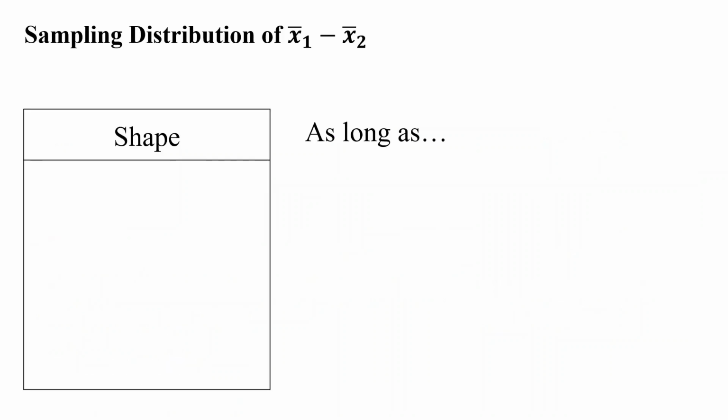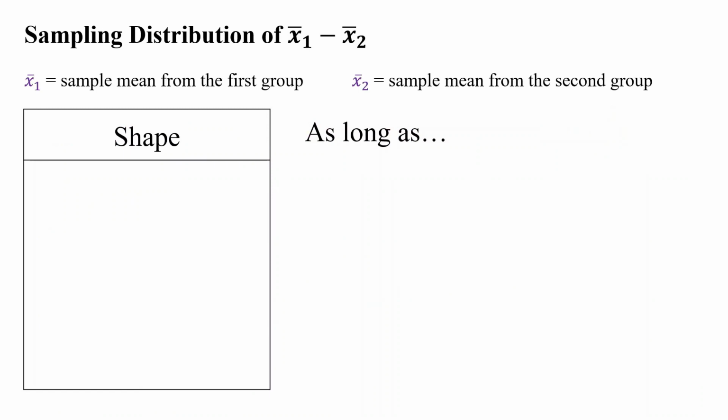So now let's get into the sampling distribution of a difference. So now we're going to have two new notations. We have X bar still, that still represents our sample mean, but now they're going to have subscripts. And usually they're 1 and 2. Remember that these subscripts can also be letters. They just help us identify our two groups, whatever they are. So we're going to have those two subscripts because we're going to have two groups now.